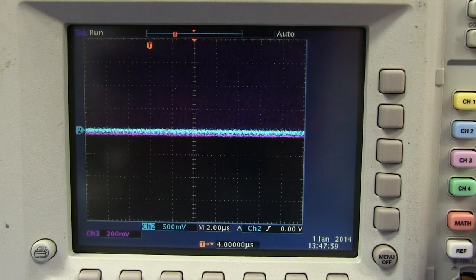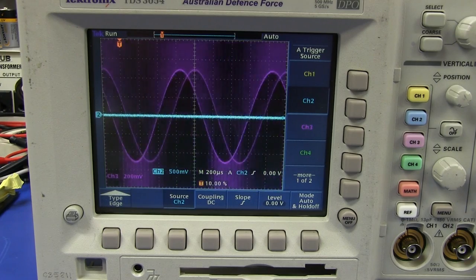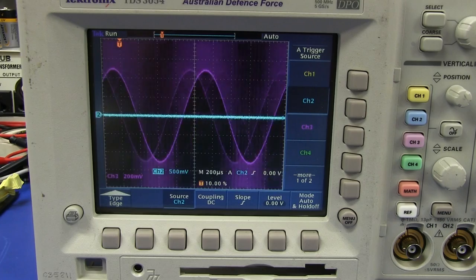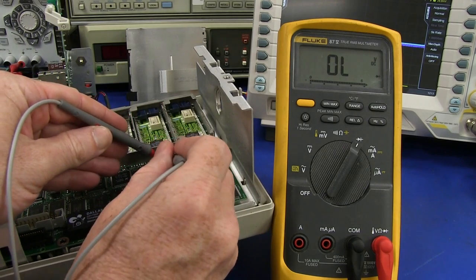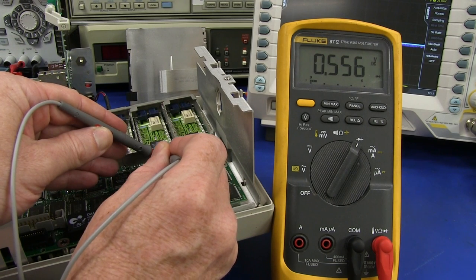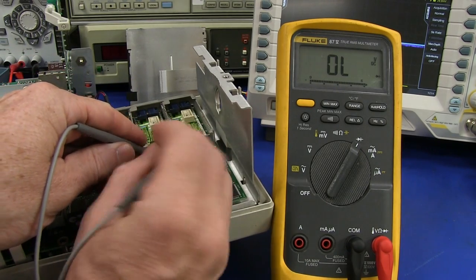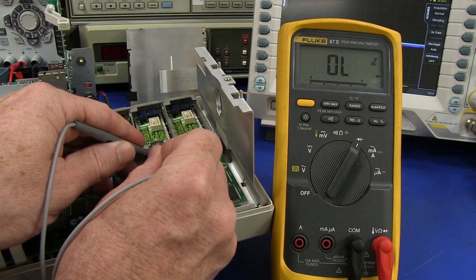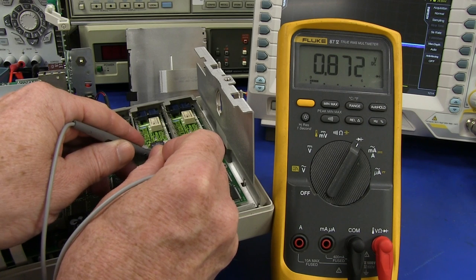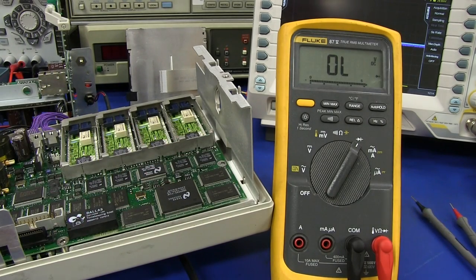Let's power it back up and see if it made a difference. I doubt it, but it's worth a shot. And of course no — I'm never that lucky. Bummer. Well, I went the whole hog and I lifted that one pin on that faulty diode there — and nah, makes no difference whatsoever. Let's have a look at that diode now that I've lifted the pin up so we can actually access it. It's still acting as a diode — 0.55 volts. Sounds about right. In the other direction — hello. There's something wrong with that diode — that doesn't work well at all.